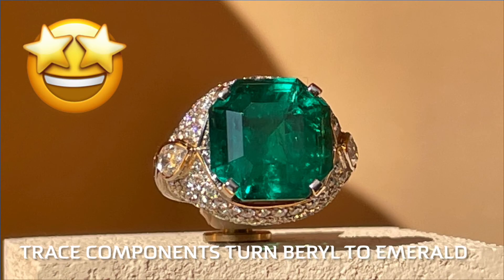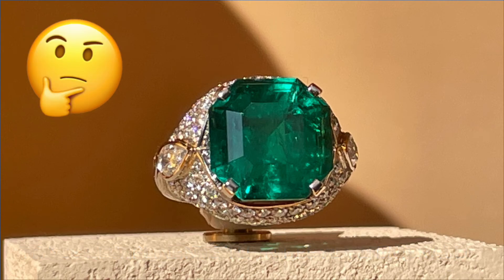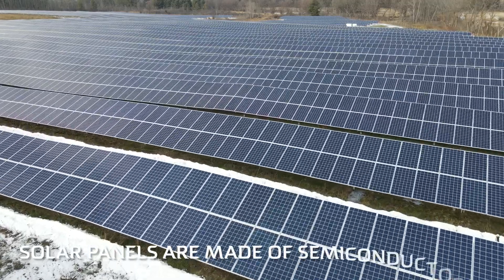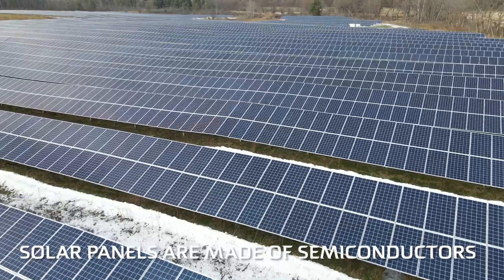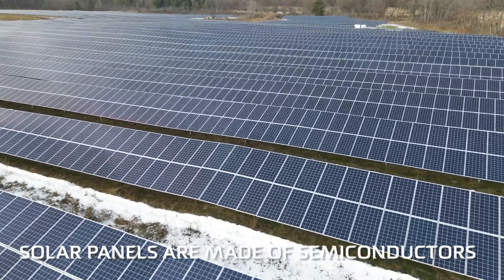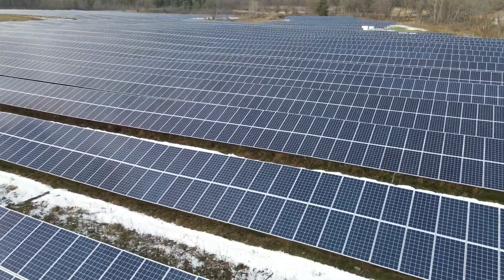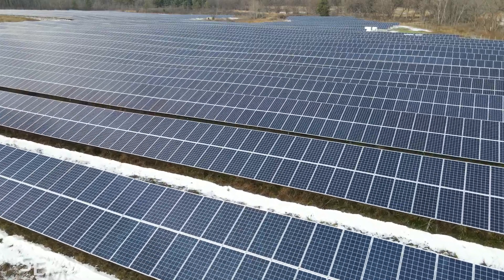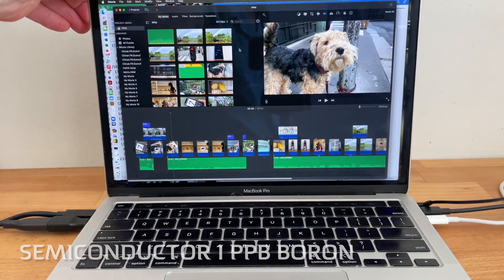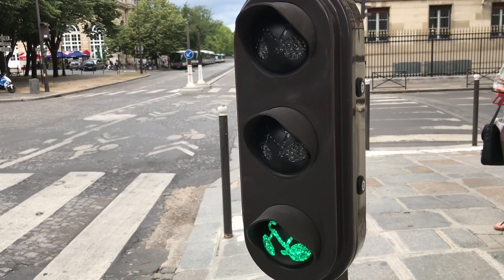These gems are fabulous examples of the importance of trace components. Another crystalline material that changes in a big way due to the presence of trace elements is the semiconductor. When crystalline silicon is modified by adding just one part per billion boron, its electrical properties change, creating the building block of the electronic devices we rely on every day — from kitchen appliances to computers and phones, electronic switches, toys, and everything with LED lights.